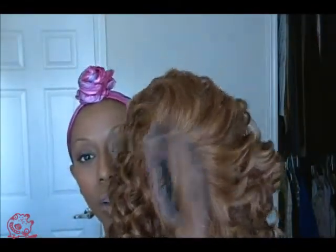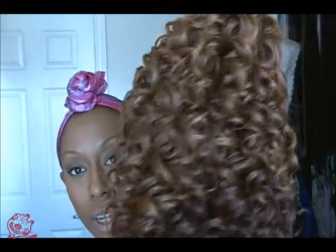So I got this color. This is what the wig looks like. I'm doing it in natural light, so whatever color you see is the color it is. It's kind of like on African American hair when you try to dye your hair blonde but it comes out an orangey color instead. That's the color on the top, in my opinion. Then it turns into a wine color, and then a brown color at the bottom.